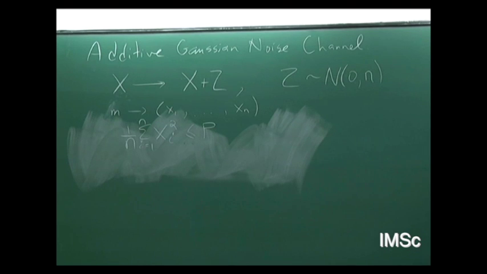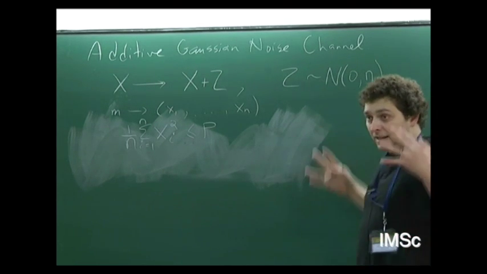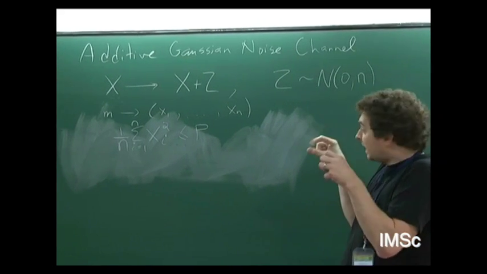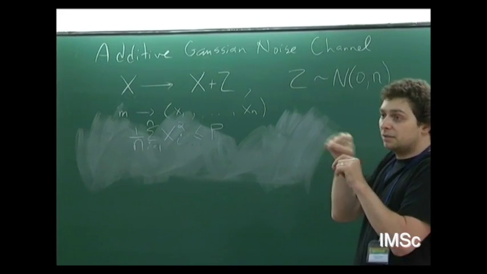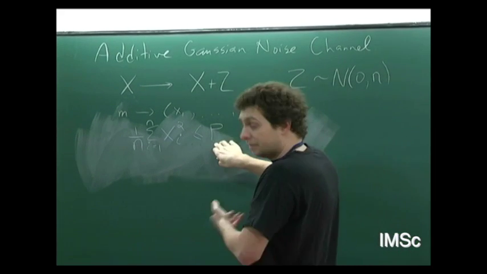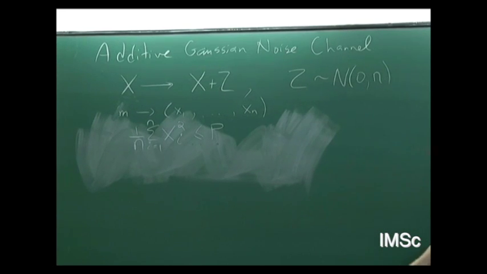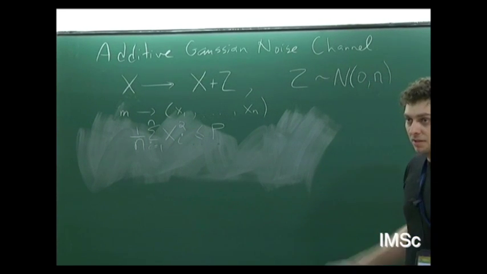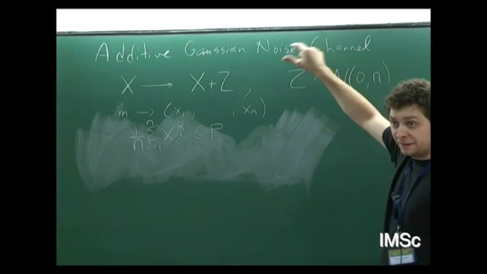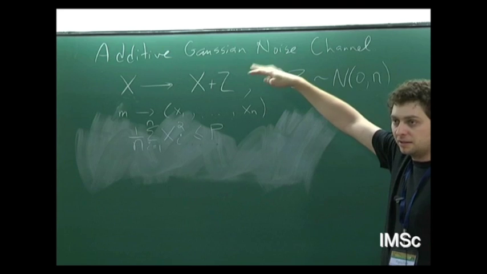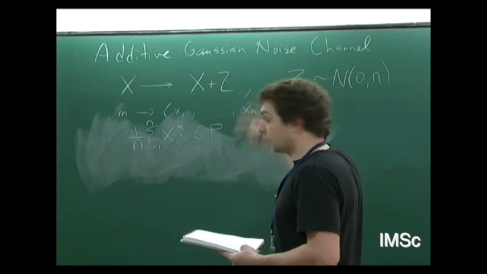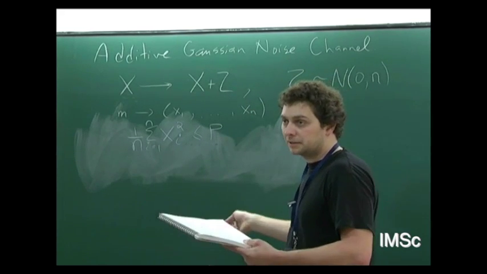And now what you said earlier is exactly what we have to worry about. We're forced to stay in some sphere, but what we'd like to do is make sure, the bigger the noise, the more likely two things a fixed distance apart are going to overlap. So now we're going to get some trade-off between the size of the noise and the power constraint that we've got. Is this what is called wideband? No, this is like narrowband, yeah. We have some fixed frequency basically, and this is the electric field at that frequency, say, or the power at that frequency. You can use this formula eventually to calculate wideband capacities too, if you want.